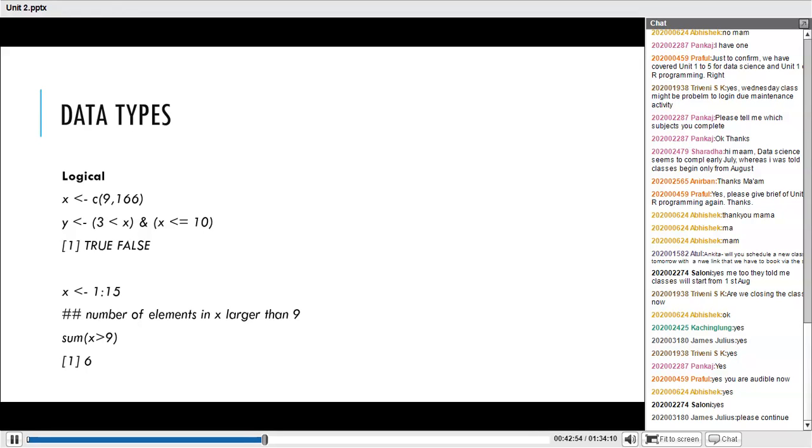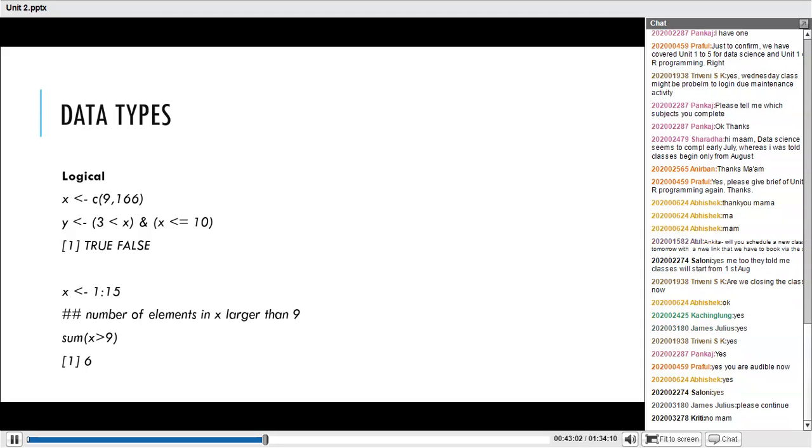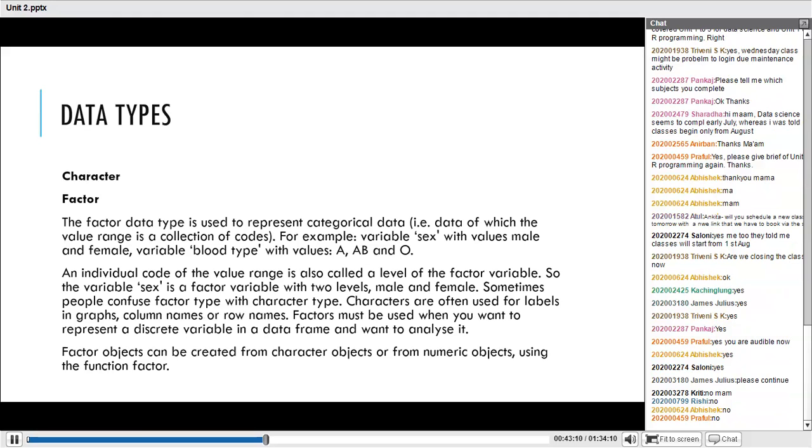Any doubt in this slide? Okay, great. So next we are going to discuss the factor.